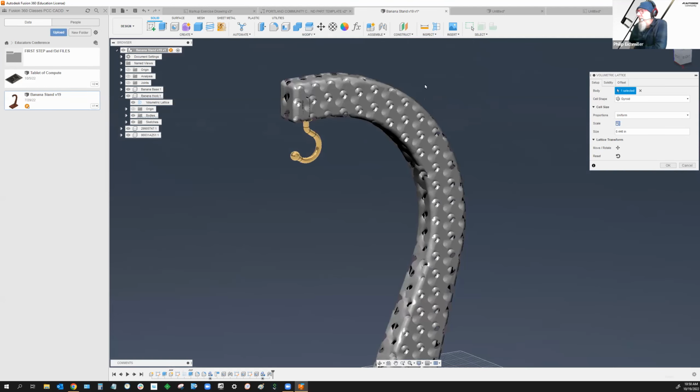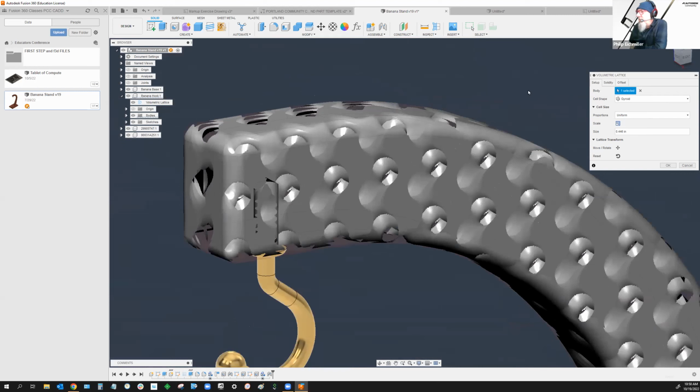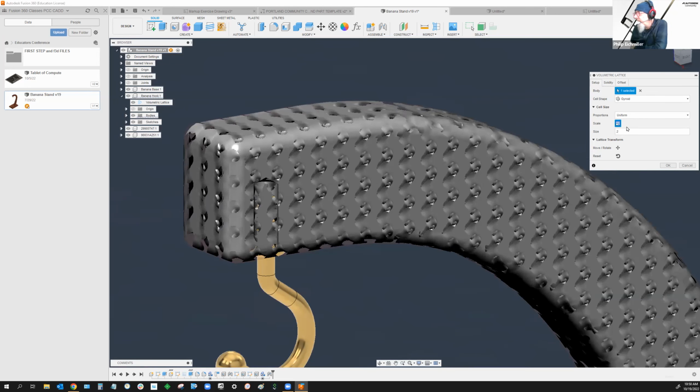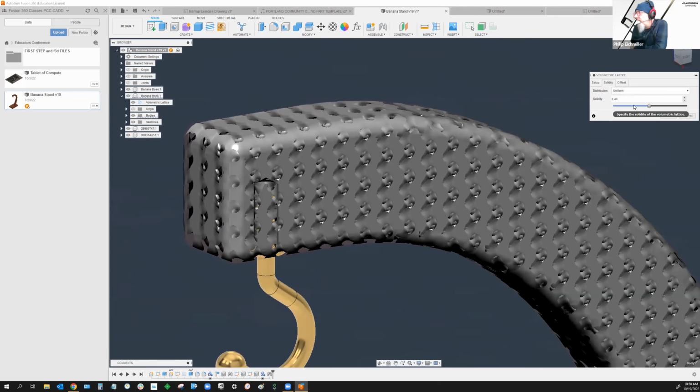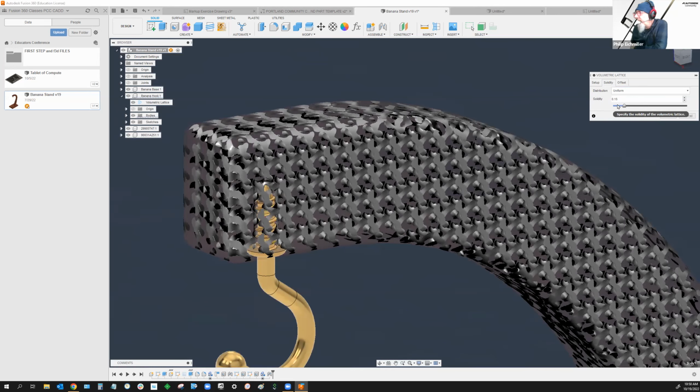So you can control the lattice right here in the model. We can change the scale a little bit here. Let's just change this to make it smaller. There we are. You can affect the solidity of it, so you can make it less solid.